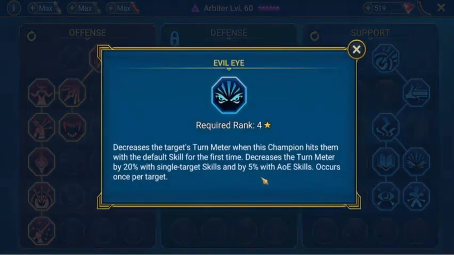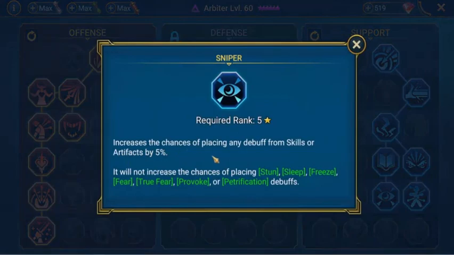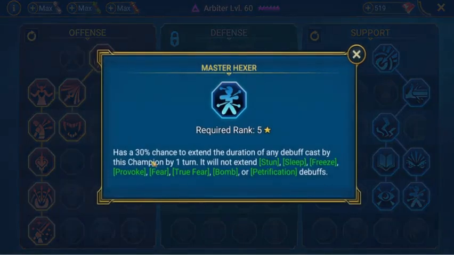Decreases the target's turn meter when this champion hits them with a default skill for the first time. Decreases the turn meter by 20% with single target skills and 5% with AoE skills. Occurs once per target. We have the increases the chances of placing any debuff from skills or artifacts by 5%. And it has a 30% chance to extend the duration of any debuff cast by this champion by 1 turn.